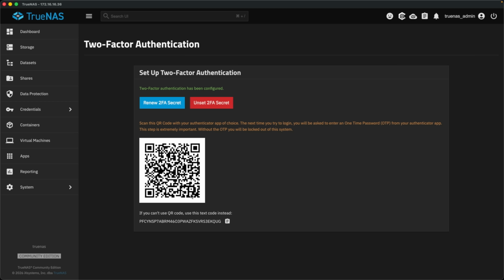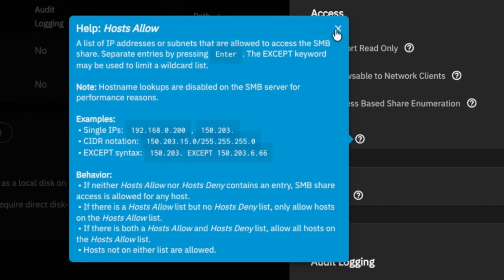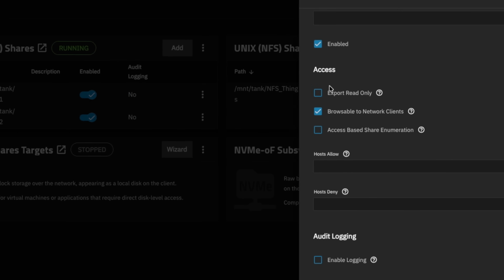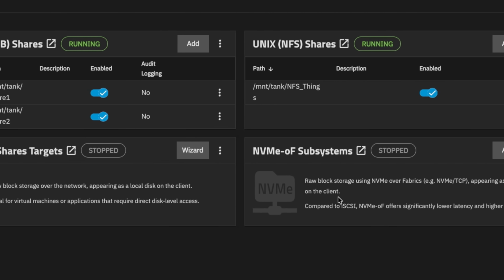Today, we are looking at the critical hardening steps for TrueNAS. We're going beyond simply setting a high entropy password and focusing on shrinking your attack surface. We will cover user restrictions, service interface bindings, and other settings to lock down your TrueNAS.